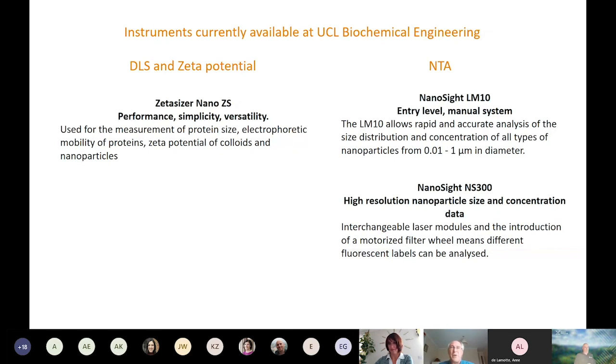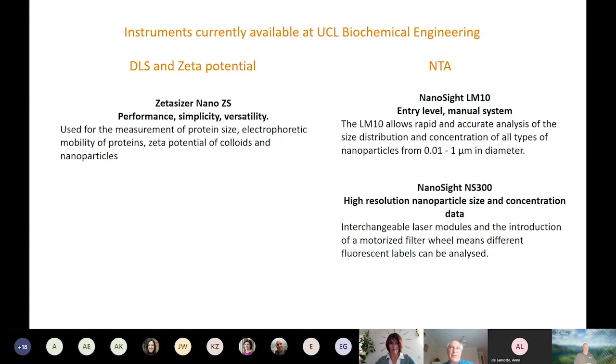So many vaccines now are essentially some form of nanoparticle, from whole viruses through to VLPs, virus-like particles, through to gene delivery vectors such as the adenovirus systems. And all of those have a potential in the development process, the manufacturing process, and the formulation studies, to want to make sure that the particles are the right size, the right structure, and you're not getting aggregation and degradation and so forth.